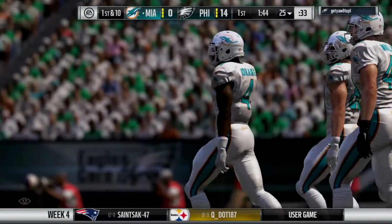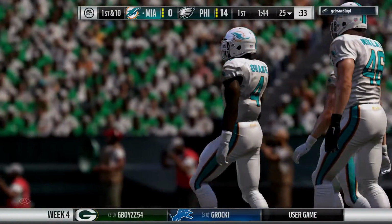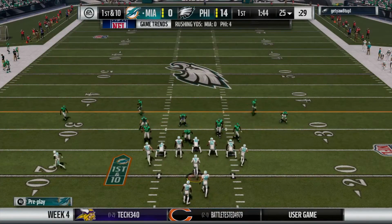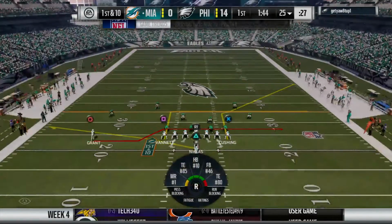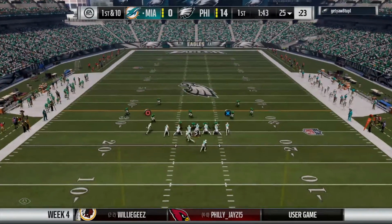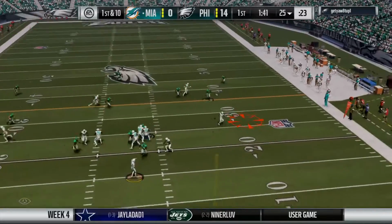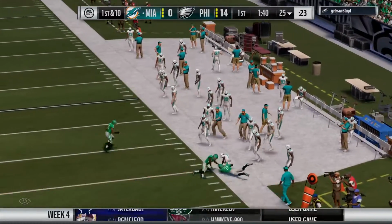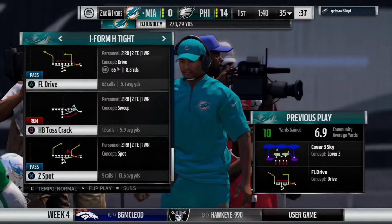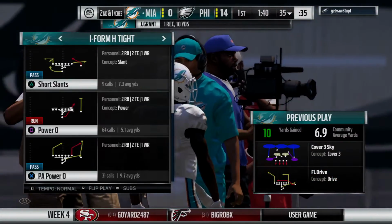Well, you don't look down at your play sheet and say, this is what the problem is. Now, let's find out who my playmakers are. Get the ball in their hands, and maybe the offense will move a little bit better. Sometimes it's more important to get it to the right people rather than dialing up the right number. Exactly. Or the right play, yeah. That too. Firing quickly here, and that's complete. Give him 10 yards on the pickup, and that'll make it second and a foot or so.